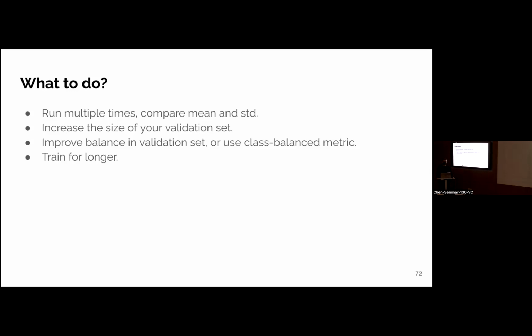Training for longer also often helps. Not so long that you overfit. But one common cause of instability is that you stop training before the model has really converged. And so there's just randomness in where you are after, say, 1 epoch versus where you are after 100 epochs. You tend to get more consistent behavior after you train longer. And then adding regularization can also help. So if you have a model that is overfitting slightly, then adding some regularization will help it behave in a more stable way.